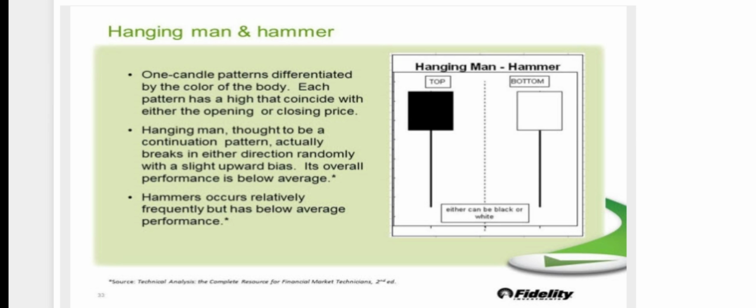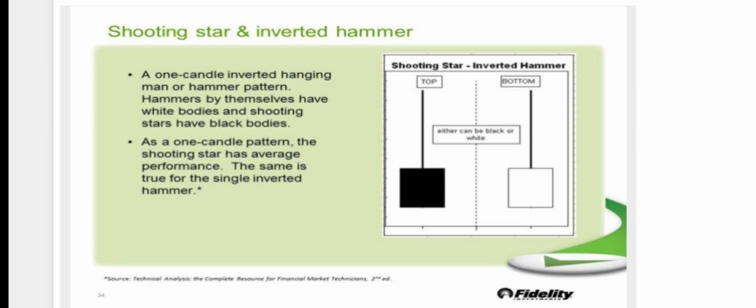So the next two that we want to talk about are really, once again, just the inversion: the shooting star and the inverted hammer. It's just what Colin just showed us, upside down. So the shooting star, once again, is one candlestick, and it's a down day, but it has a pretty small body, so the open and close are relatively close, but it had a lot of volatility, a lot of trading range within that day, giving you that longer wick, but it closed at the lower end. So it's showing you that there was volatility, but at the end of the day, it closed pretty close to where it started.